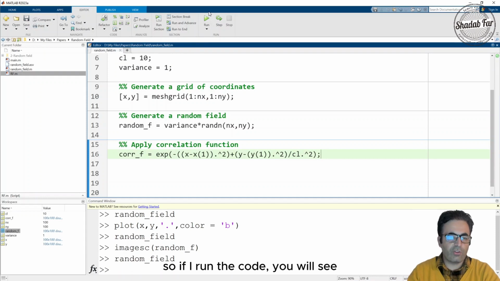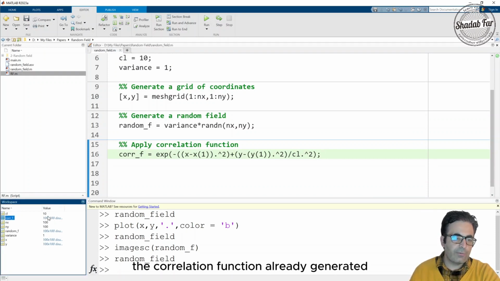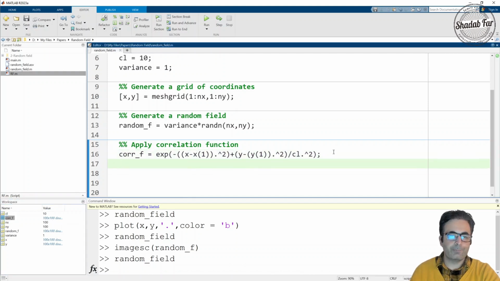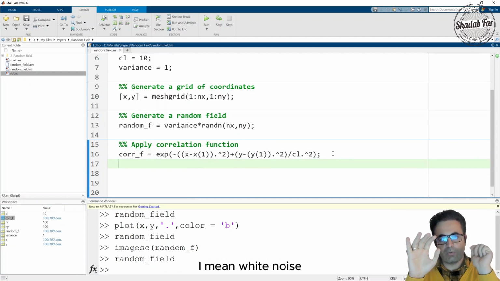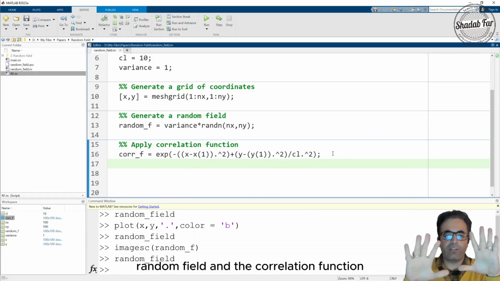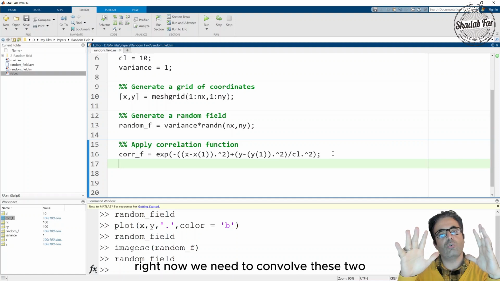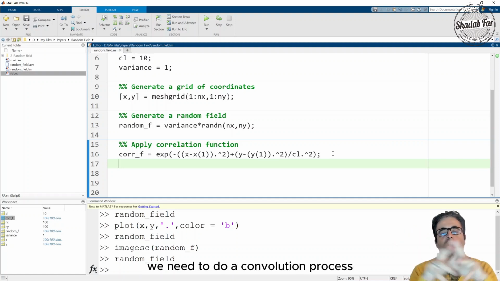So if I run the code, you will see the correlation function already generated, 100 times 100, right? So we have two matrices: one Gaussian white noise random field and the correlation function. Right now we need to convolve these two. We need to do a convolution process.